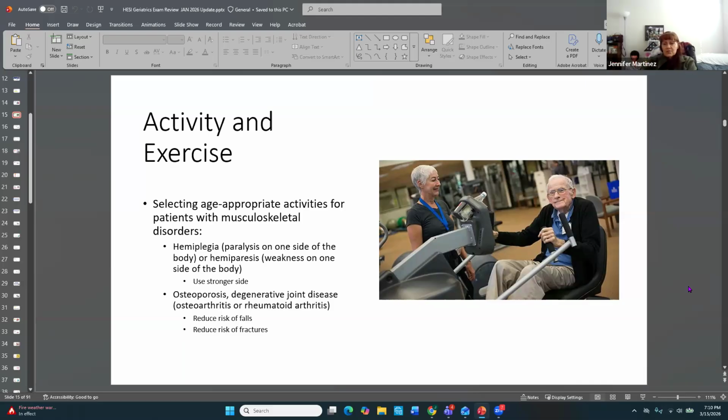Exercise, especially for osteoporosis, weight-bearing exercises are extremely important. And then even offering those mobility tools to help them, whether it's walkers, wheelchairs, sometimes even a cane is effective. We want to build up those muscles so that they are strong to help reduce the risk of falls and reduce the risk of fractures, right? Again, fall prevention is one of the biggest things that we can do, as well as building up their muscles.